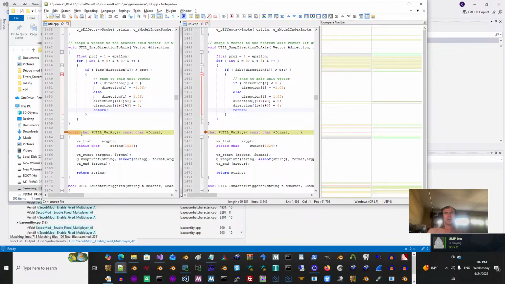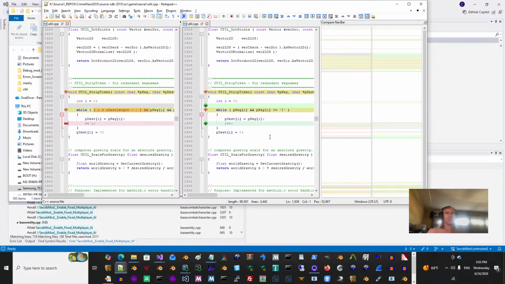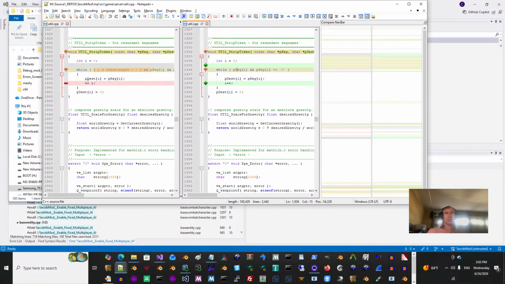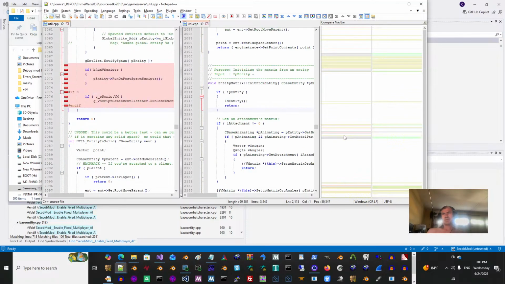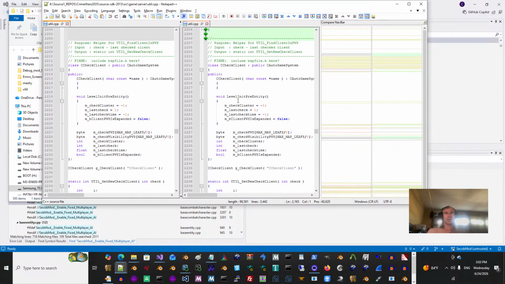This used to be a const char. Now it's a const char. It used to be just a char pointer, which is better. It's cleaner, more safe and stuff. Okay, strip detail token got updated. Before it was this and equal sign thing. Plus plus I now, and it was before I plus plus. Go figure. Before we had next token, now we don't or something.